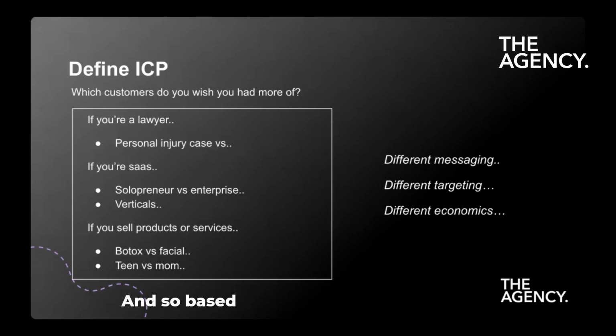And so based on that, once you understand the goals, you're trying to drive trials or whatever, then you can get into the customer. And so here, when we talk about customers, I want you guys to think more broadly: what kind of customers do you wish you had more of? A lot of people just start with basic ICP, your ideal customer profile, which is fine. But in terms of really growing your business, think about what types of customers I really want and who are the types of customers who are actually going to move the needle for me? And so a couple examples to help you guys think through it.